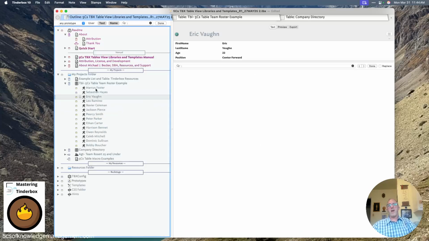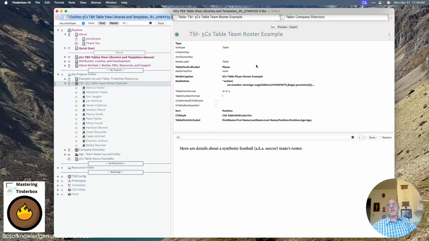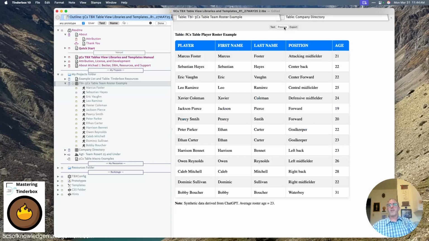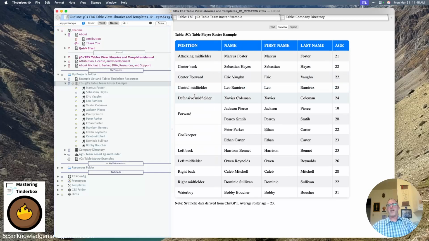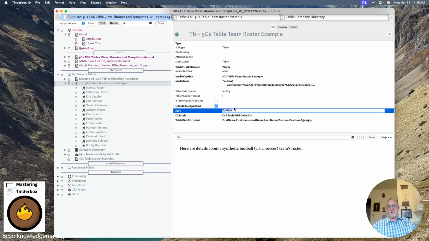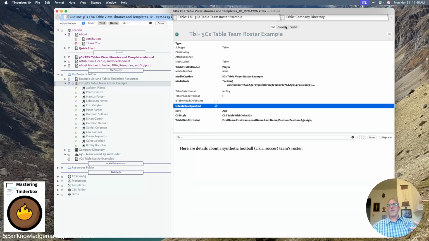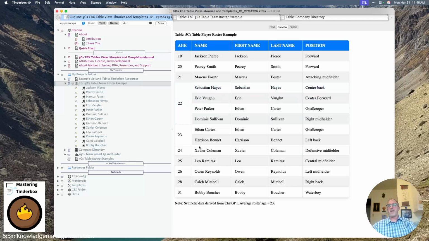So let's say I've got a soccer football team's roster, and we've got team positions and ages. We can go ahead and look at it as a standard table. Let's say we wanted to row span that table against the position of the students. We can do that, and now we've row spanned the table against the positions, so we can see which players have a similar position. We could easily change that too by just giving the attribute name for the appropriate note, and now we're row spanning against age.